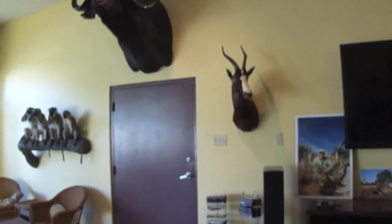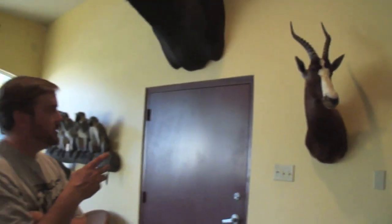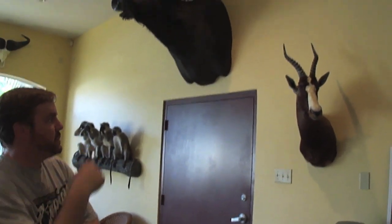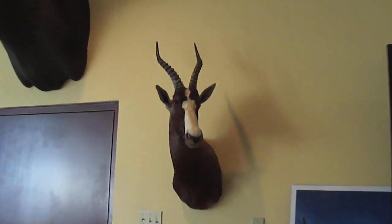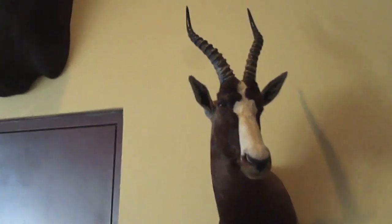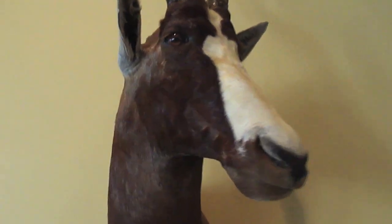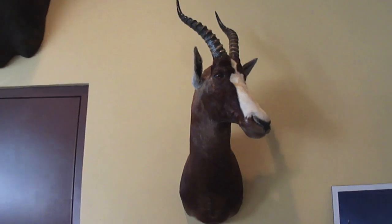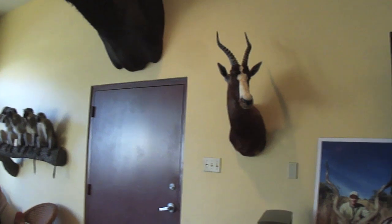This is actually a hardebeest taken in South Africa. But on the ranch, the hardebeest and the bontebuck were crossbreeding, which is what gives it that darker maroon color — usually hardebeest are a little more orange. The government actually seized this trophy for a year to confirm it was indeed a hardebeest and not a bontebuck, because the bontebuck are on the restricted list.